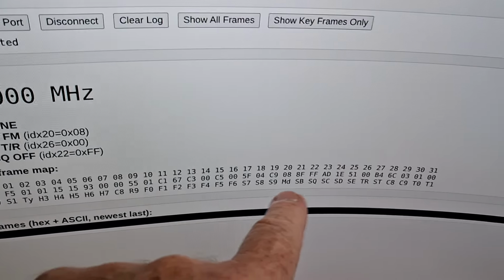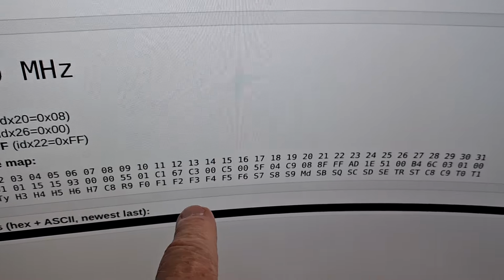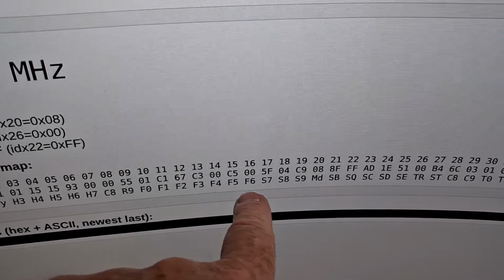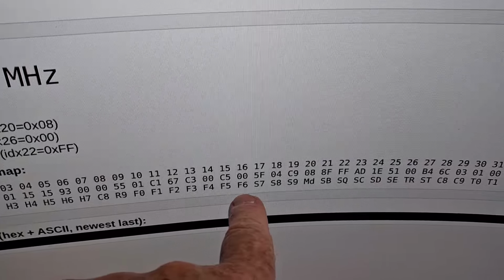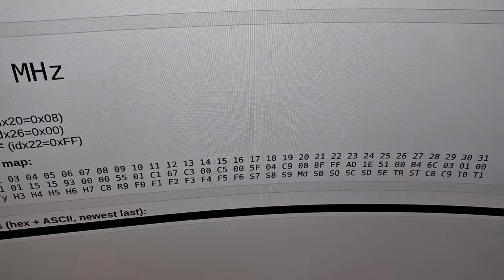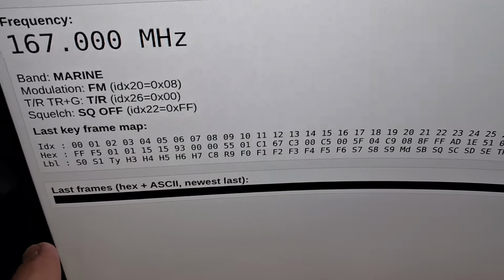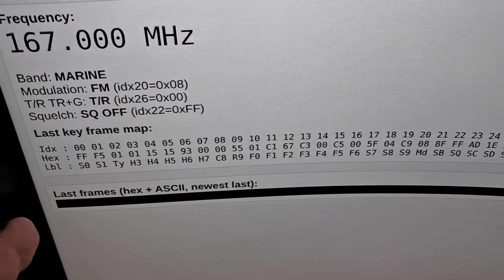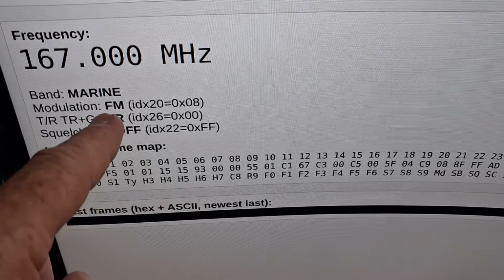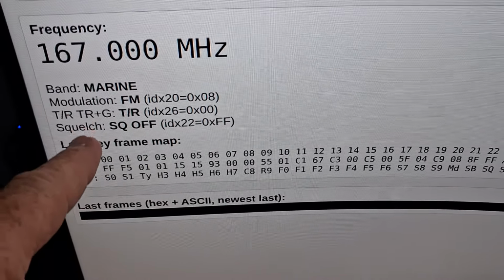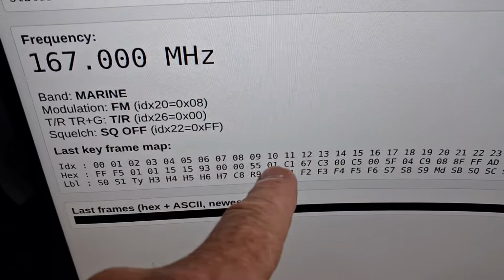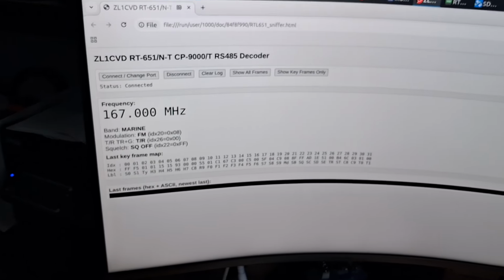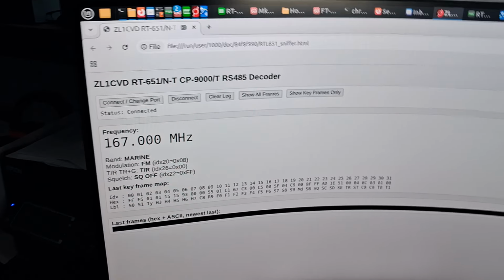Now there's a lot of other packet data here. The ones that are being decoded for the frequency are F0, 1, 2, 3, 4, 5, 6 that you can see there. The rest of it is a couple of other flags that do the modulation, and basically these three is what I can tell out of this data. There's a heck of a lot more going on there, but I just wanted to run a short video and show that it's possible.